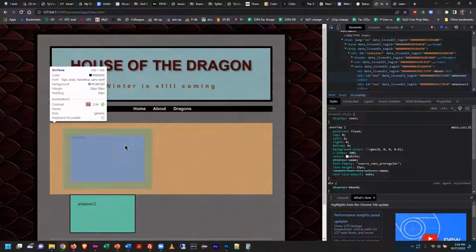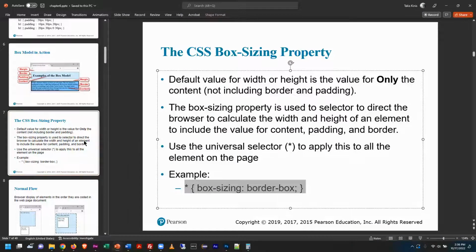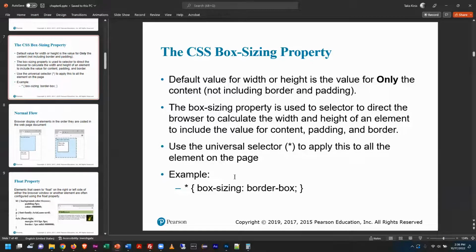And the only way I can know what the size is exactly is to come into the inspect tool and look, or do all the math of the border and the top and the margin and the padding and add them all together. Interestingly, padding and border affect the size of an object. Margin does not. So I can increase the margin to ridiculous proportions, which can totally break the layout also, but does not change the size of the object. Only border and padding do, and that's a hard lesson to learn unless you're actually doing it. But that's why this style exists. So this is a really strongly recommended thing.